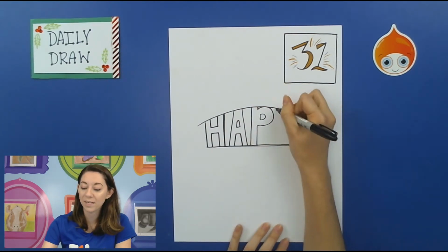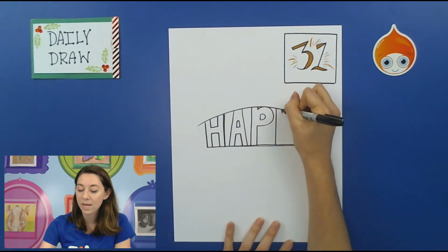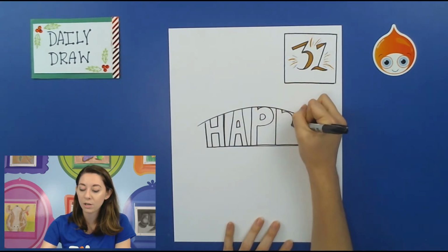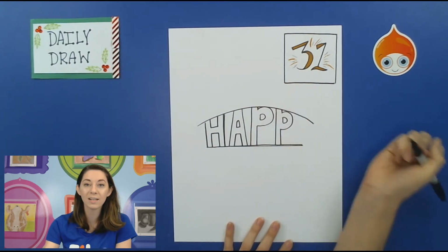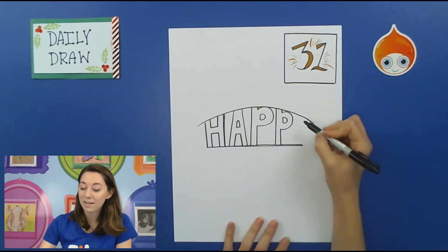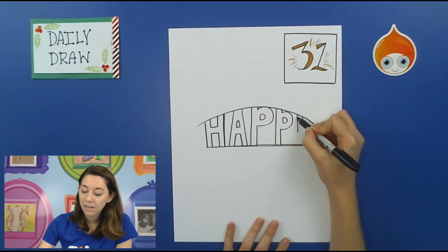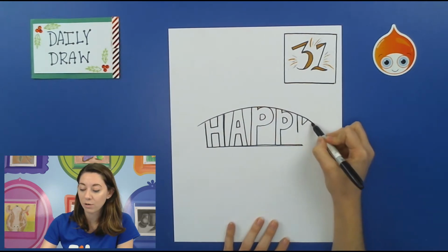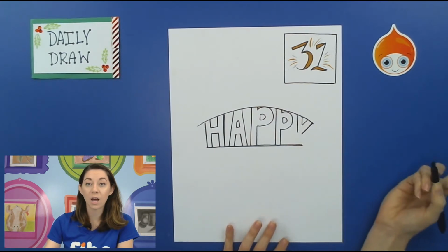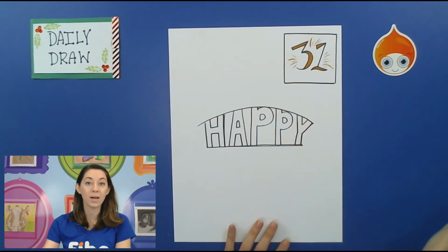Now I got to jump to my second letter P, so I'm going to draw a straight line down. Again, I'm going to make it a little shorter, and then I'm going to curve and draw it down again and add the inside. And then my letter Y. Now the letter Y is going to be a little bit diagonal because I'm getting a really nice big curve here. So there's the top, and then I'm just going to draw my lines coming down for the bottom.